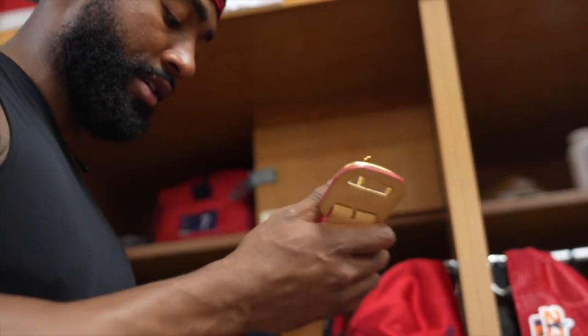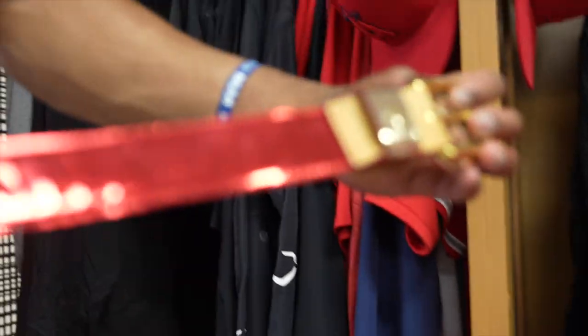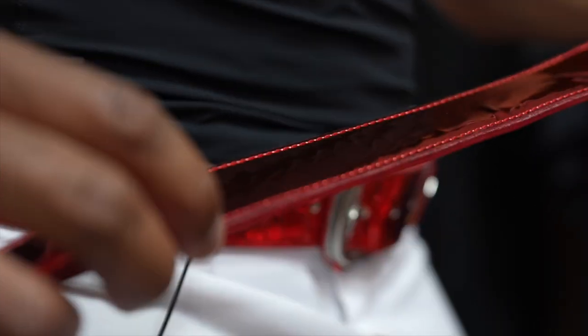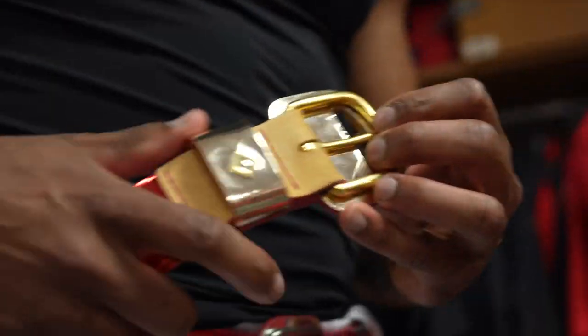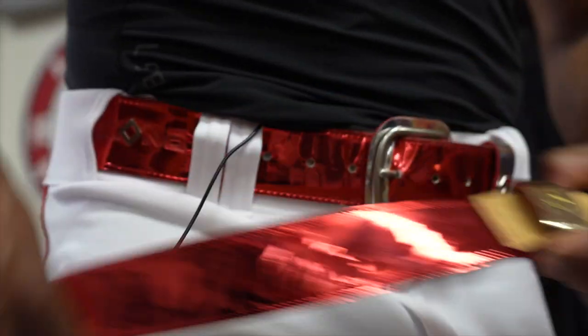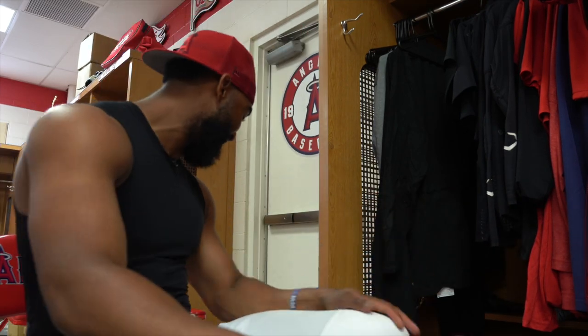This is kind of what I'm known for now, I guess — the Kona Show Belt right here. This is actually a newer model, a little bit thicker, about a third of an inch bigger than what they've had in prior years. You can see I've gone with the gold and the silver, kind of whichever one I'm feeling. Just a little bit of flash on my end, and I enjoy it. That's like the completion of the full swag. If you got the belt, then you pretty much have it all. Then you're done.